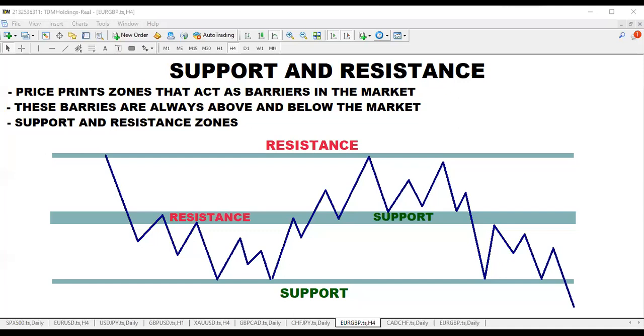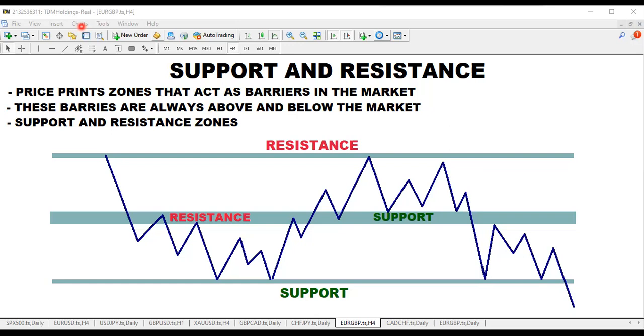All right, ladies and gentlemen, in this video, we're going to take a look at support and resistance, and a few points to look out for when you're trading support and resistance. Now, there are different forms of support and resistance. We've got the horizontal support and resistance, we've got the diagonal support and resistance. We also have supply and demand, which is another form of support and resistance. Now, the one we're going to discuss here is just your simple, basic horizontal support and resistance. Right. Now, let's get to it.